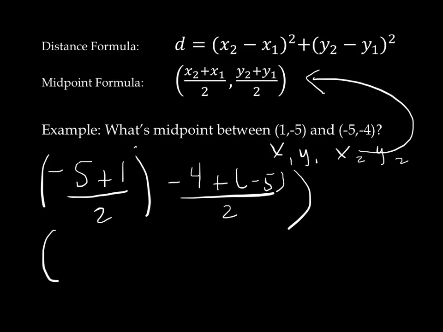So, when I simplify this, we end up with negative 4 divided by 2 as our x coordinate, and negative 9 divided by 2 as our y coordinate. Now, I should work vertically here, but I've run out of room. So, as I simplify, I can write this as negative 2.